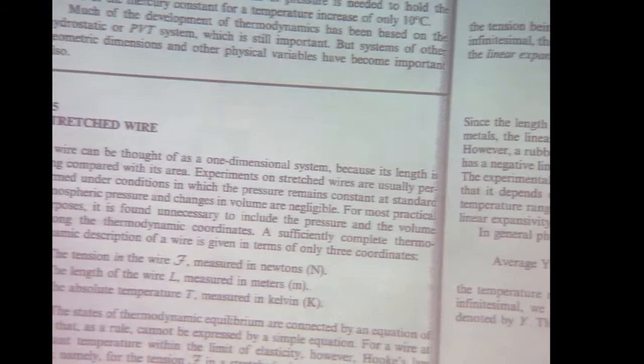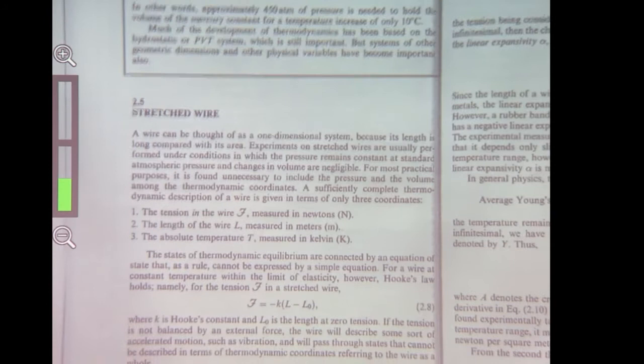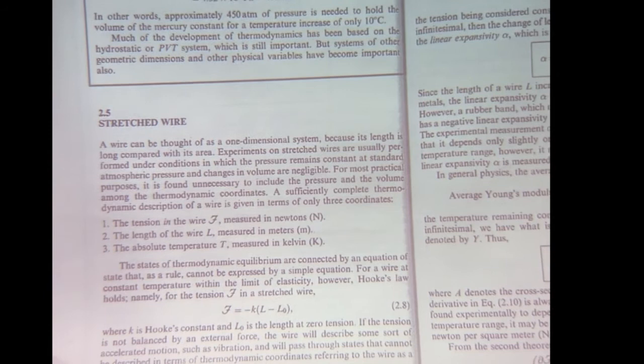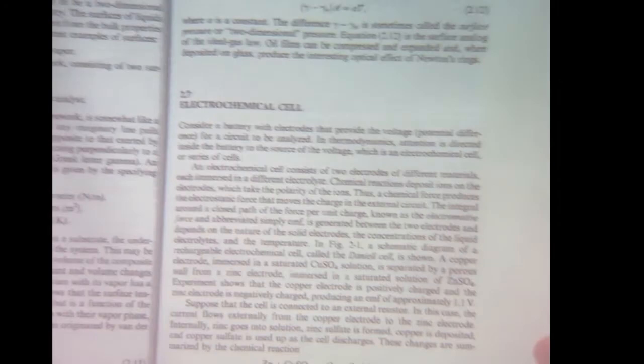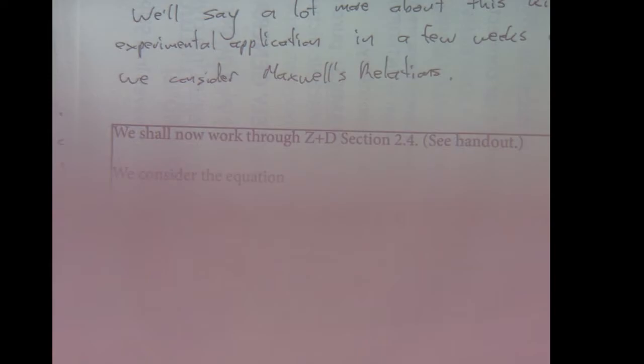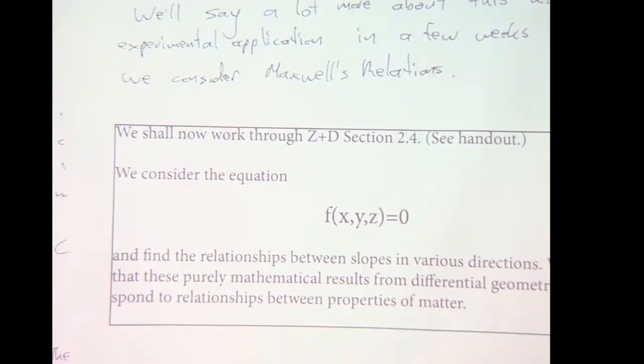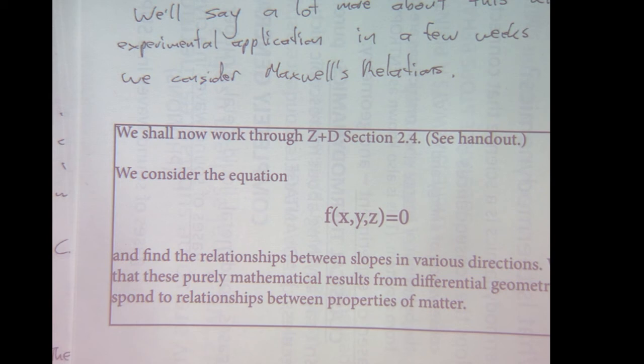The really great thing about Zemansky and Dittman is that it gives you many, many examples of thermodynamic systems and first laws of thermodynamics, the second laws of thermodynamics, stretched wire, surfaces, electrochemical cell, that's what we call a battery, dielectric slab, and so on, parametric. You know, we don't need all that, of course. But you may be interested to see the variety of situations in which thermodynamics is applicable, and the equations are always the same.